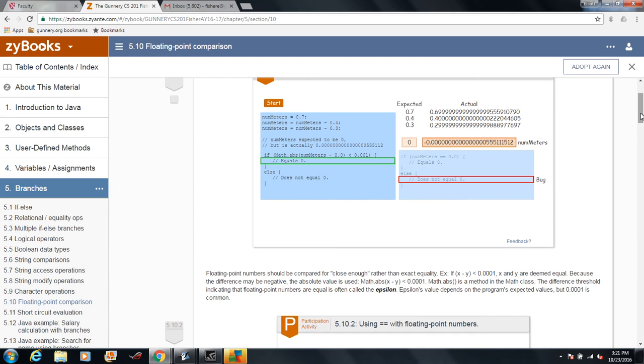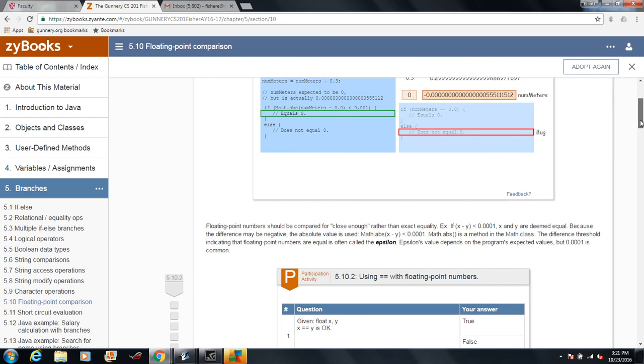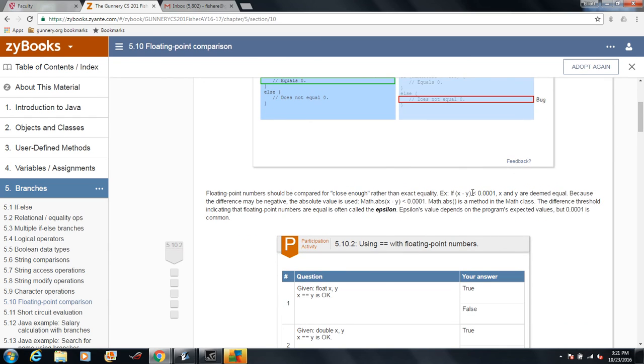However, for us, just know that if you're using doubles, you need to compare if they're close enough. Okay? For us, we're going to say if they're within 5 decimal places of being the same, that is to say, the tens, hundreds, thousands, they are the same to the 10,000th decimal, we are going to say that they are the same number.